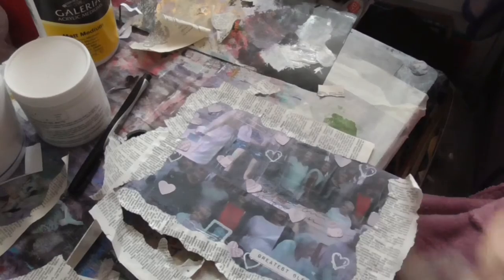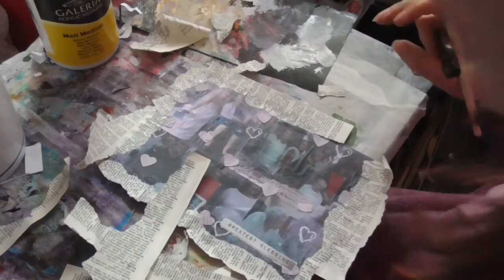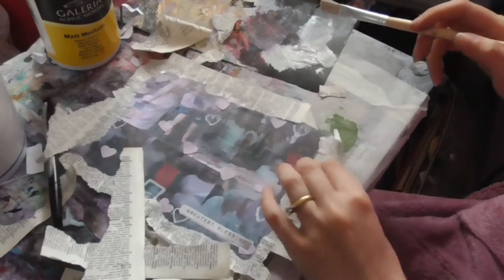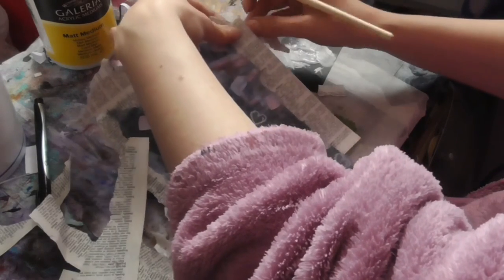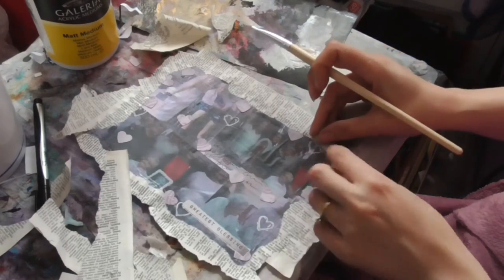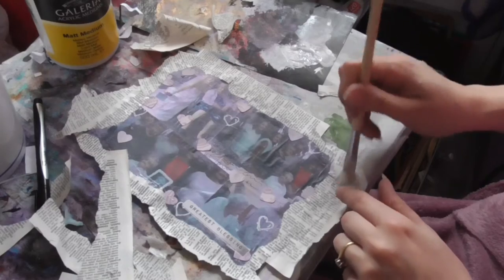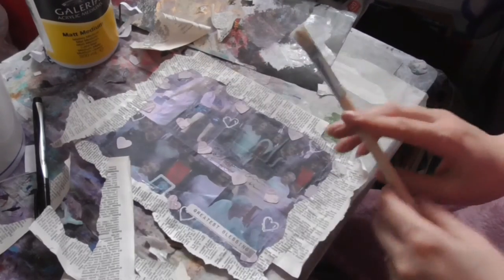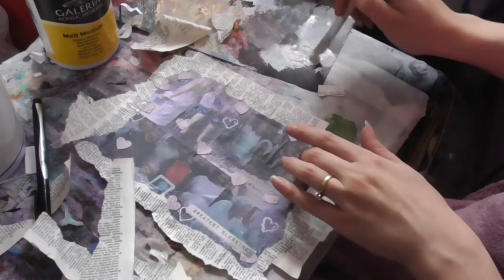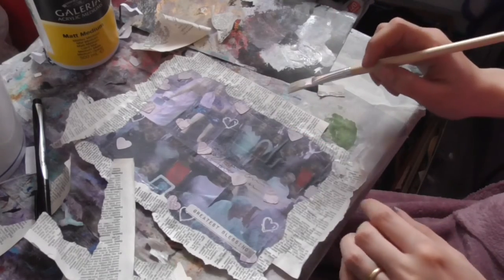My desk is getting a bit cluttered, so let's move some stuff out of here. Here we go. Don't need that now. Oop. And, oop. Didn't know that was attached. There we go. Trim.